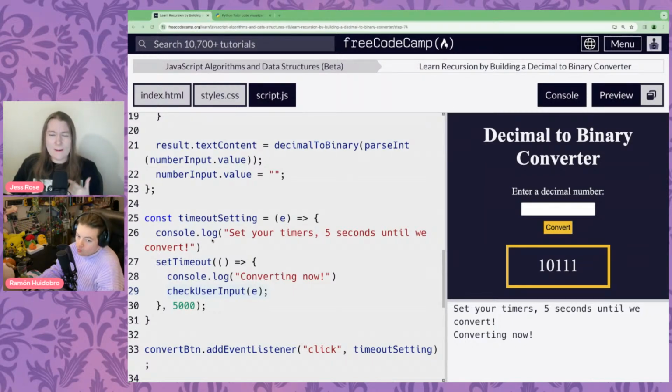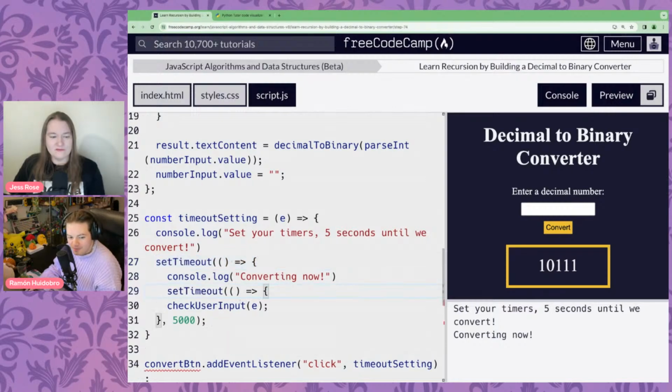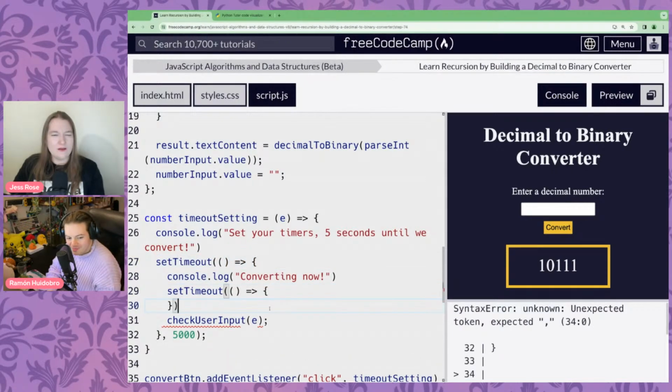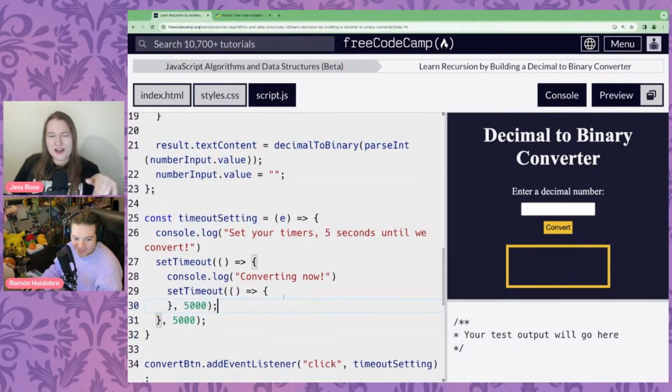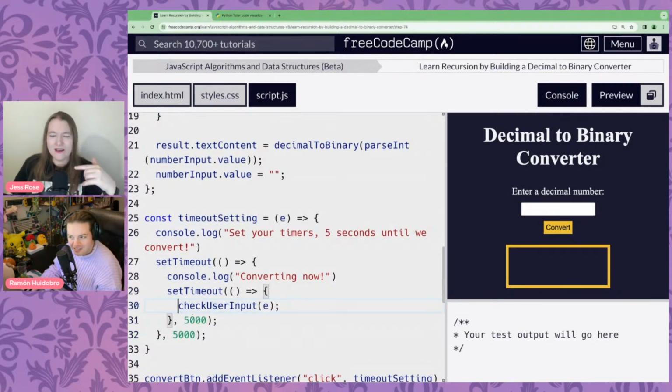Do we want to do something kind of weird? How about after you do that timeout, we do another timeout. Once those 5 seconds are up, let's just mess around with this for a second. Bear with me. I said we would never do this in actual user stuff, because if you made me wait 5 seconds and then made me wait 5 seconds again, you better be giving me a cake.